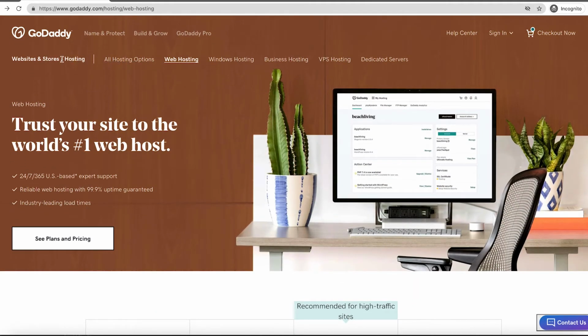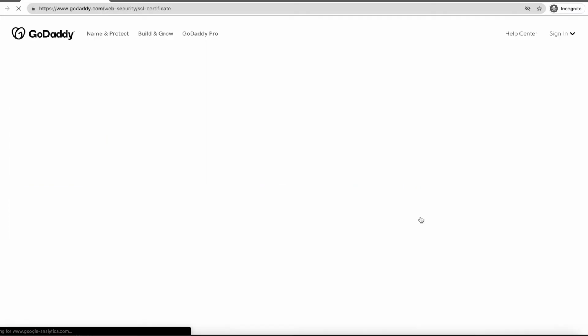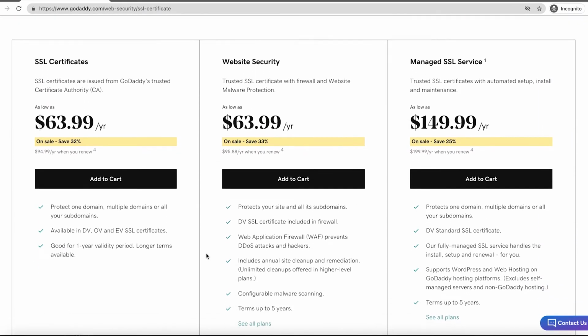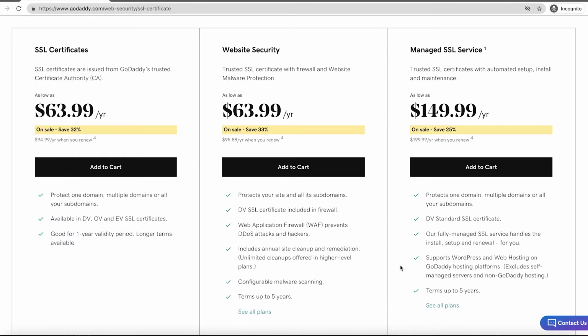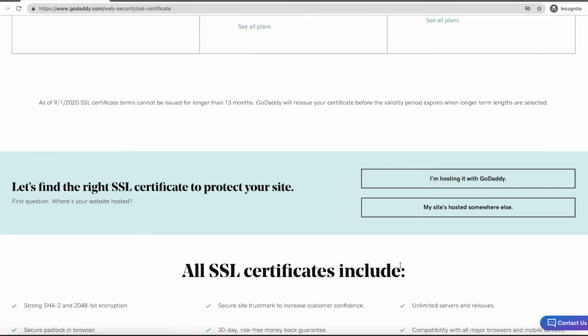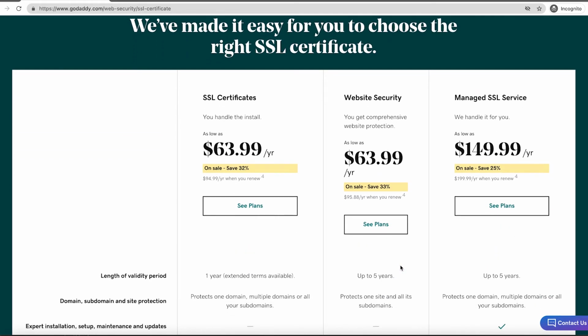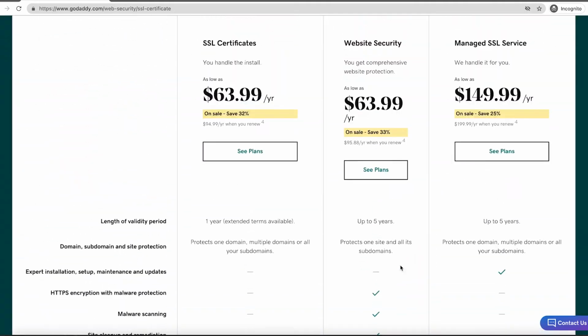We need to come out of here. All hosting, web hosting. Let's go back to the front page. SSL security certificates. So this is for one. Each one of these is for one. And I don't think they give you more than one.